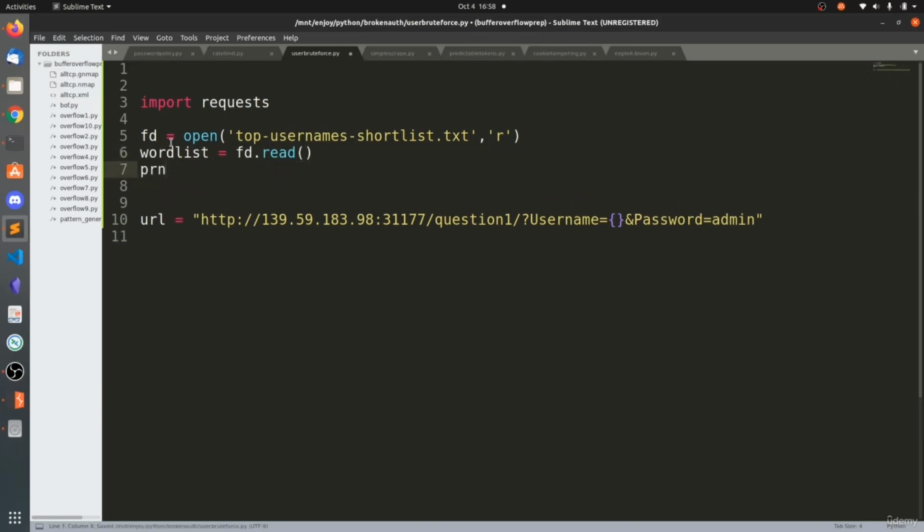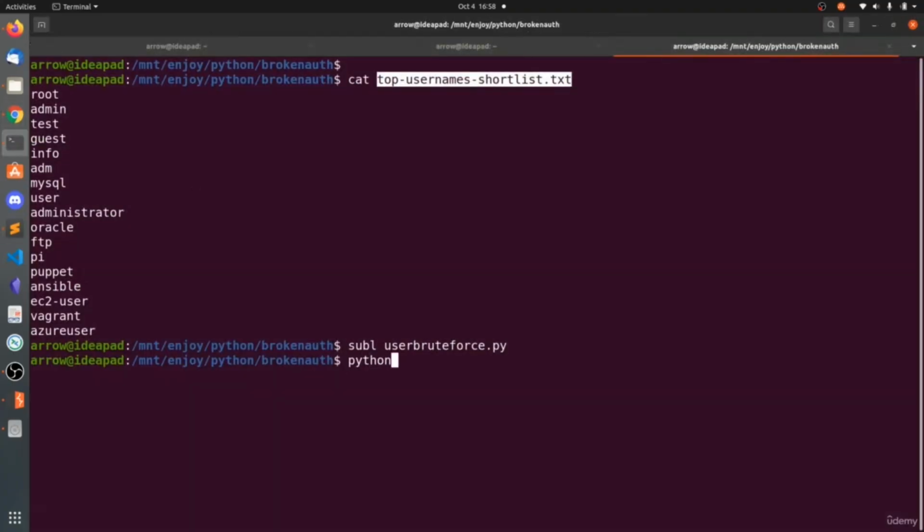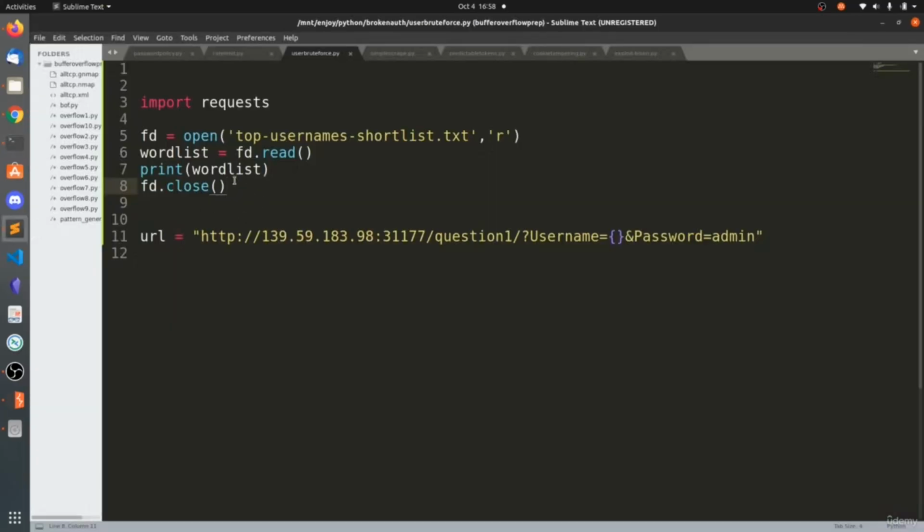Okay, so if I just print the wordlist, and also I need to close the file. So let's run this. We get all the users, but it is printing as a single variable.